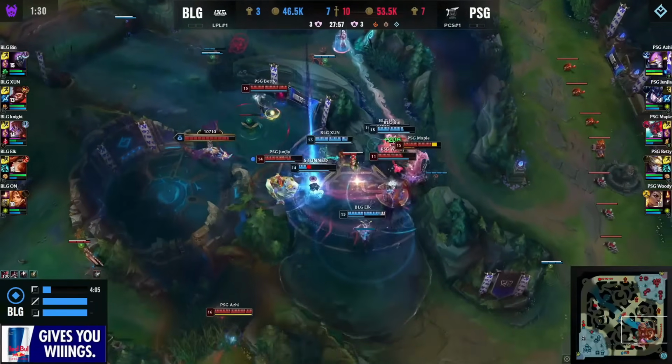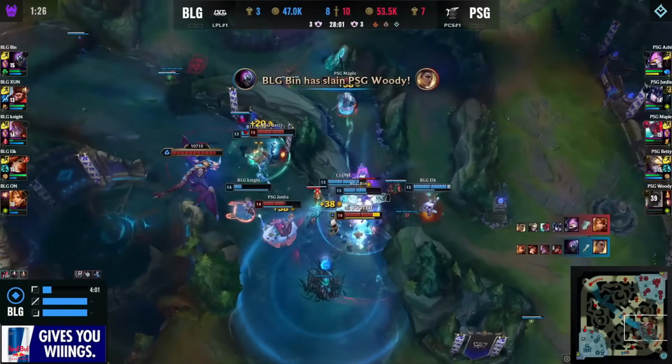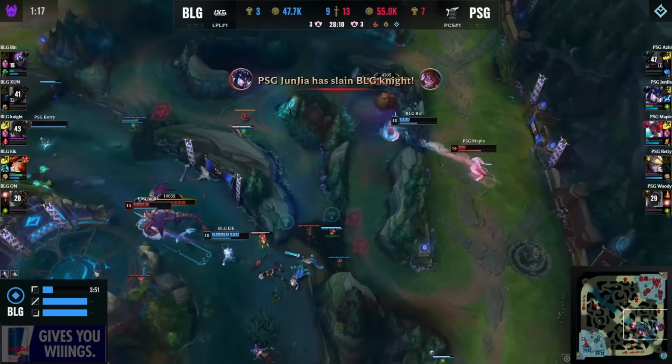Maple goes in with the face sealed, and Azure is just waiting for his opportunity to open up. Bin's taken one. The Slicing Maelstrom will find another, though. Betty being chased out by Shun. He'll flash away. Shun dies to Betty, and Betty survives. Bin diving in onto Maple, who can unbind his soul and then dash back.